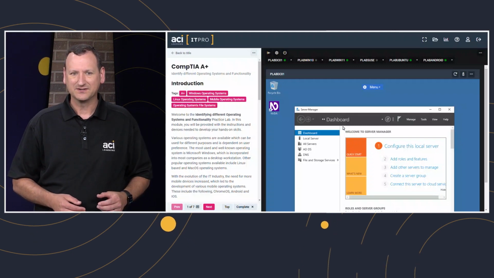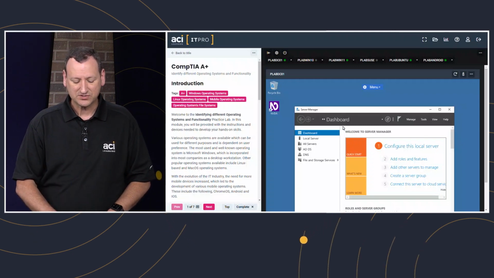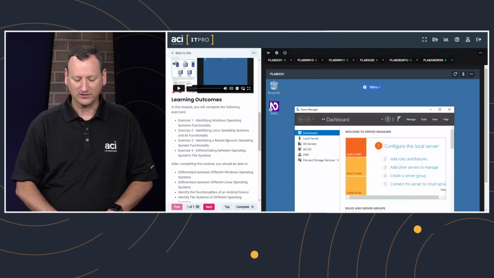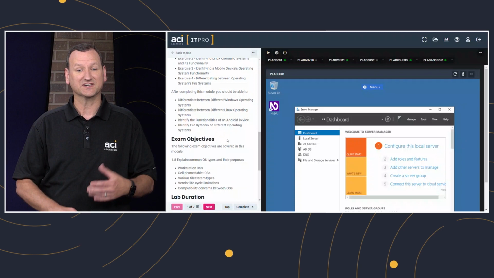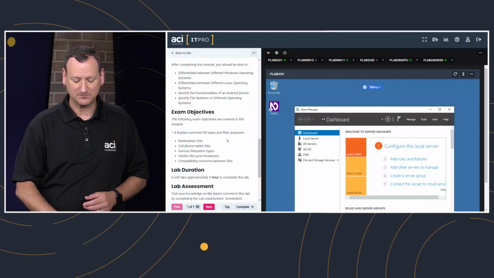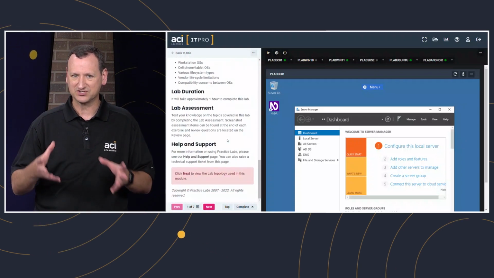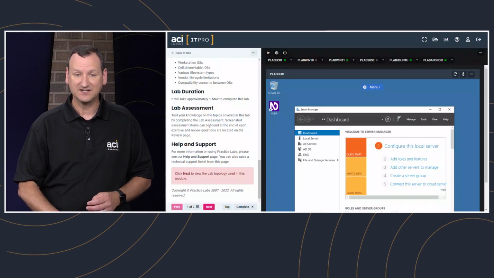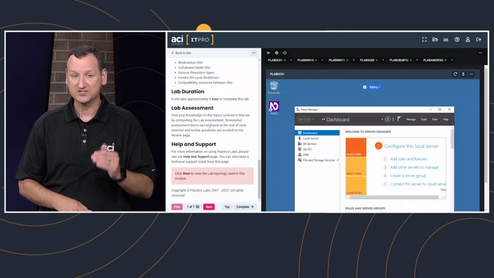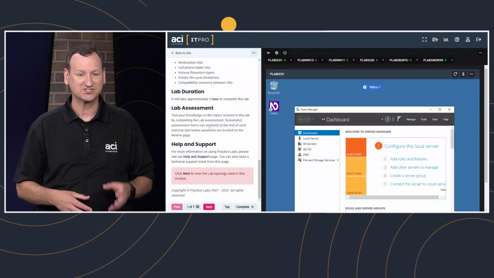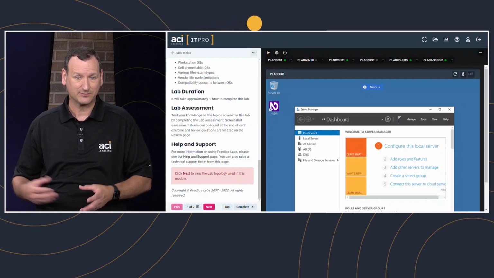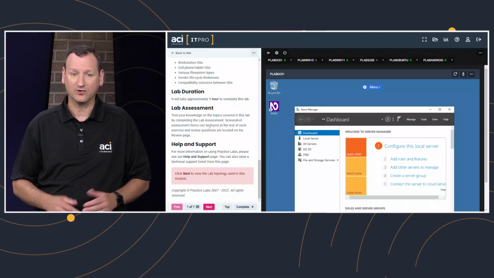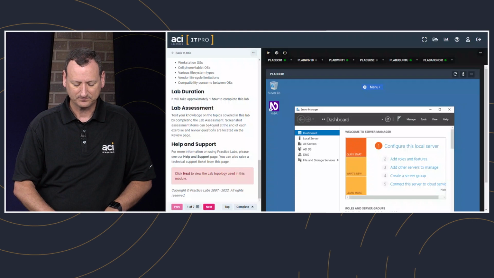On the left side, we have our step-by-step guidance. First off, it just gives them an introduction to the lab, lets them know how to use the interface, what learning outcomes we've got, if there's an exam tied to it, what exam objectives are matched, and other general information about just how the lab is going to work. Some of our labs have an assessment attached, which will have inline questions or screenshot-based exercises they have to submit to get graded for their performance in the lab. Other ones are just an exercise they perform on their own, so it's kind of a self-graded type environment.